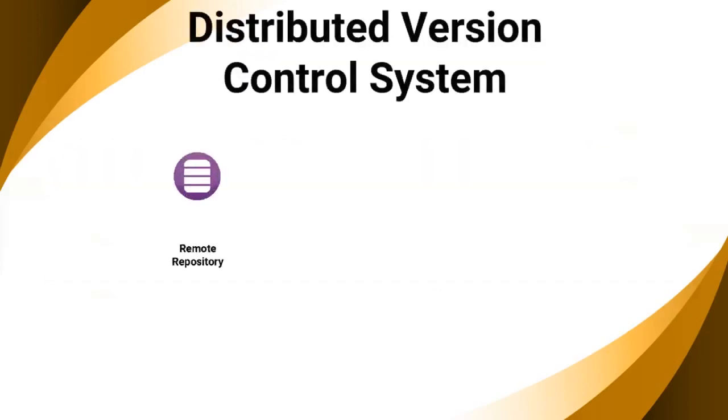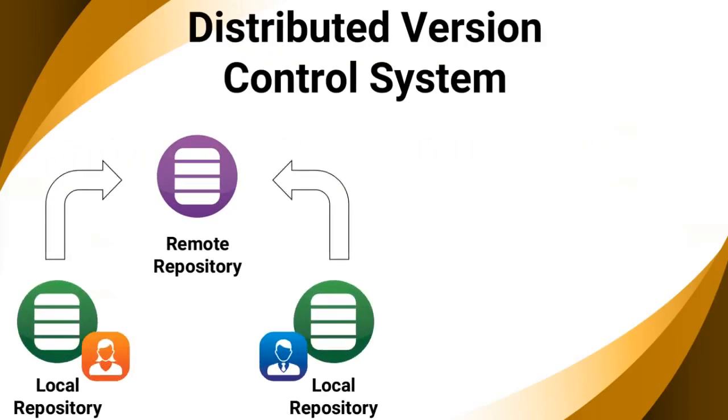So now let's talk about distributed version control system, which is a type of version control system. It usually has these characteristics. Each user has a local copy of the complete history of the project, which is known as a repository. Here we see that there are two users on the team, and each has a copy of a remote repository on their local computer. Even though repositories are distributed among team members, there is also a single remote repository that is designated as the source of truth or official state of the project.